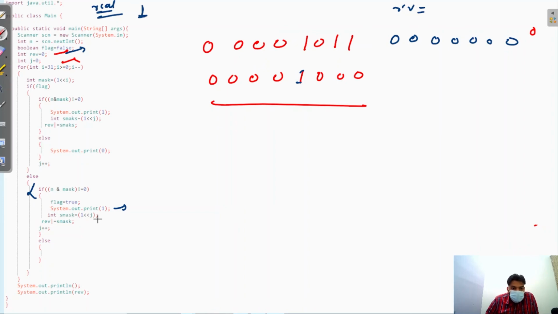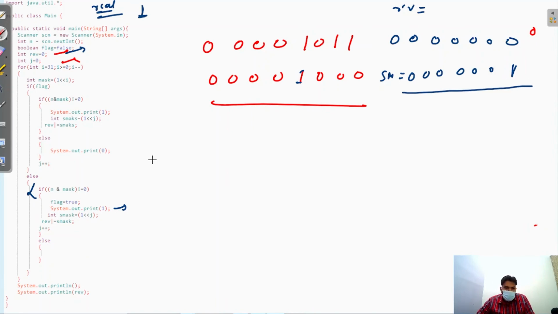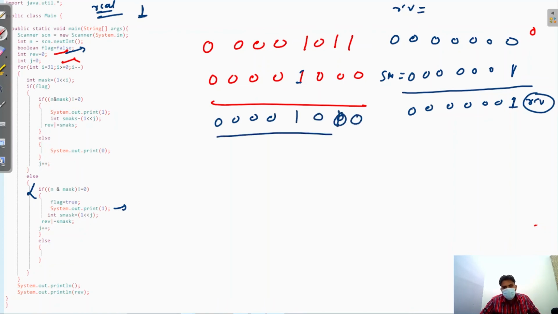And then we create a second mask, to reverse the digit. This is your second mask. The mask is shifted with j, and j is equal to 0, so we shift our mask by 0 positions. Then we take the result as this. So this is your new reverse value, and this number will become this. So the position of this one will be here, and the position of this one will be here in the reverse digit. Then we take the next iteration.